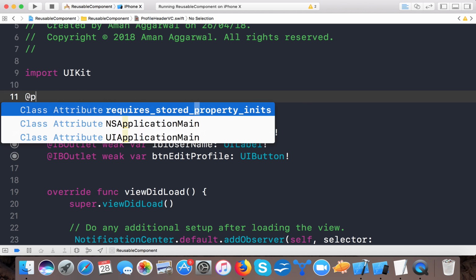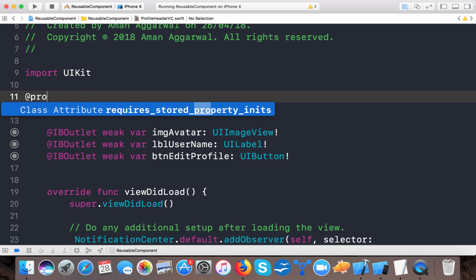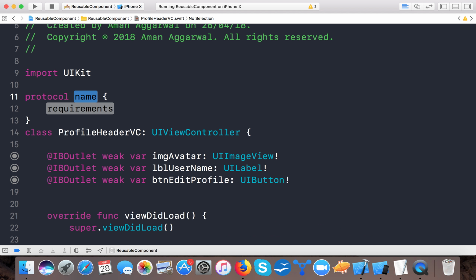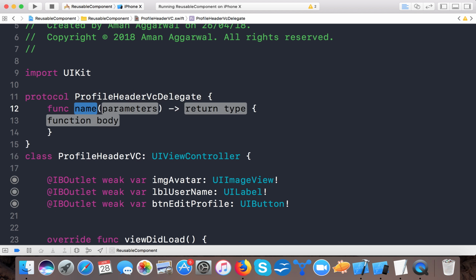So create a protocol, and we say ProfileHeaderVCDelegate, and here a function, name of user.